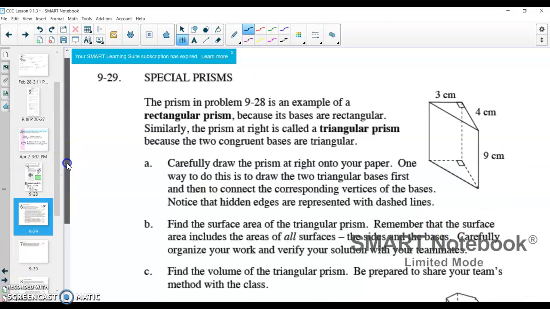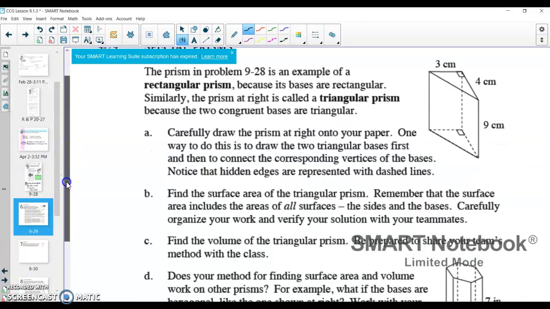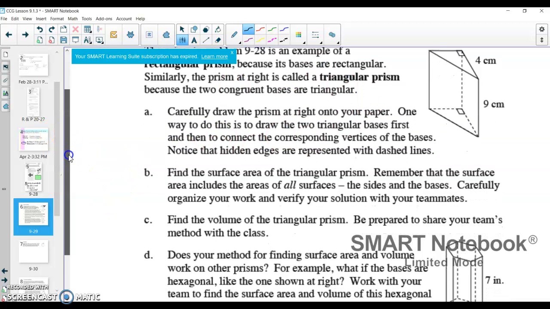And so if we go to 29 here, we see an example of a triangular prism. The idea here, and we'll see it in parts C and D, is we're going to do kind of what I did last time. We are going to find the area of the base, and we're just going to multiply it by that height. We did that with a rectangle, with the 3 times 4, and then multiplied it by 2 because it was the height, and we're going to see it again here. But let's first figure out what they want us to do.